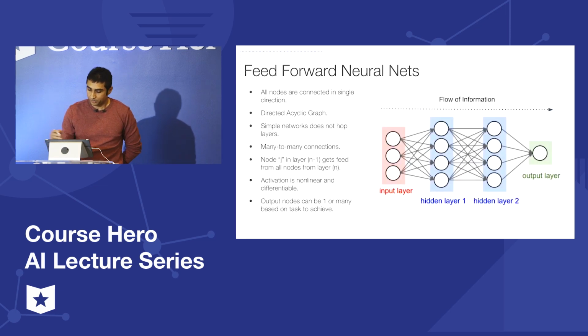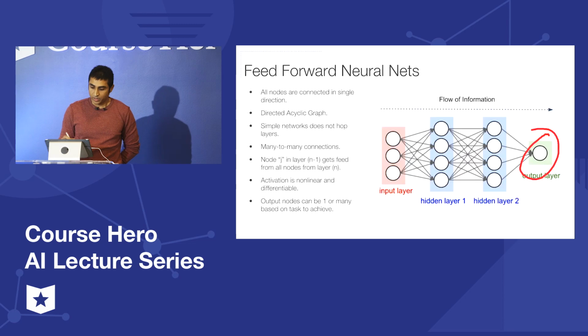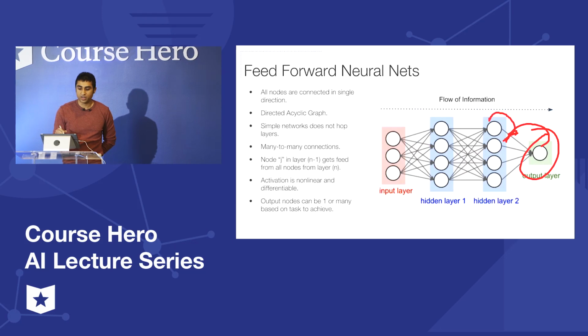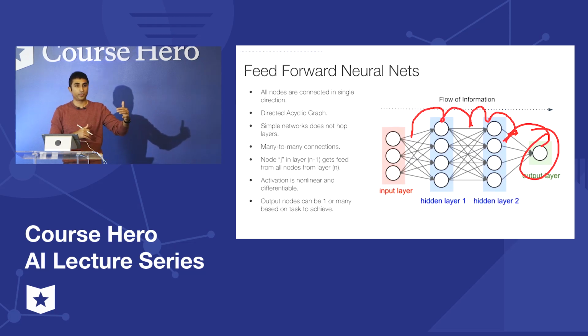So the first error derivative is calculated at this node. Then the weights are changed. Not changed, but at least the input is available for how much weight has to be changed over here. But before you make the change, you say, what's the gradient I want to pass to this neuron? So you calculate the gradient that is required to be changed, which is called backpropagation, through and through, until you have the gradients of all the weights in the entire network.